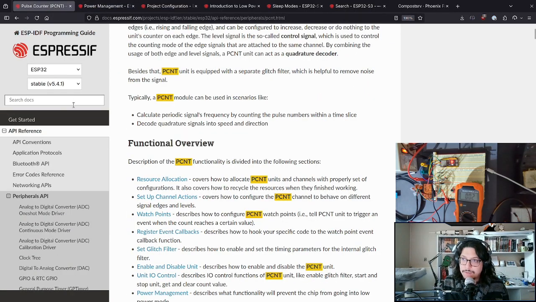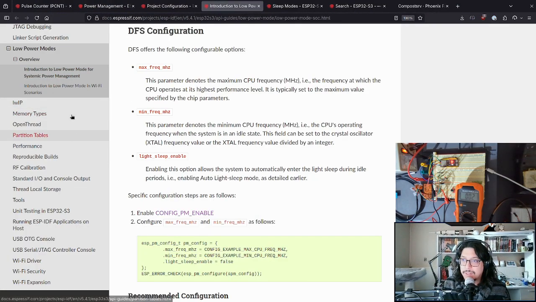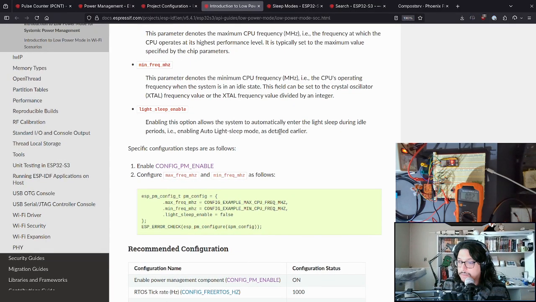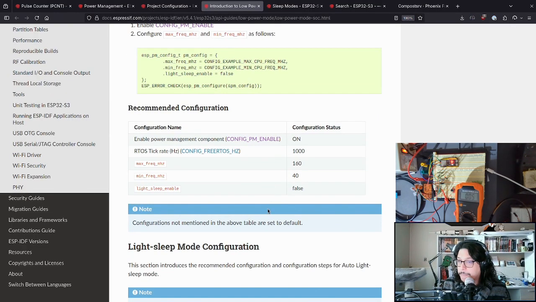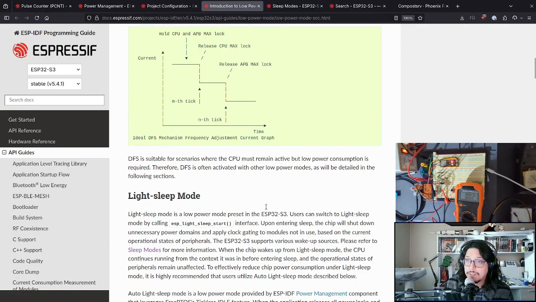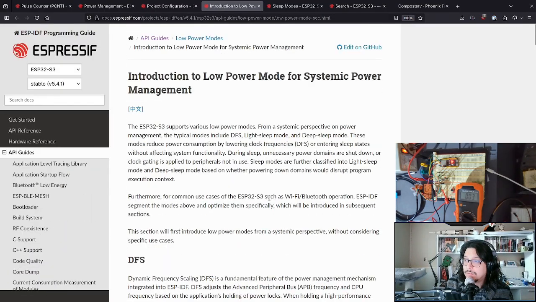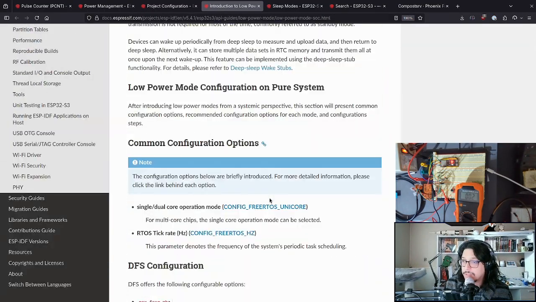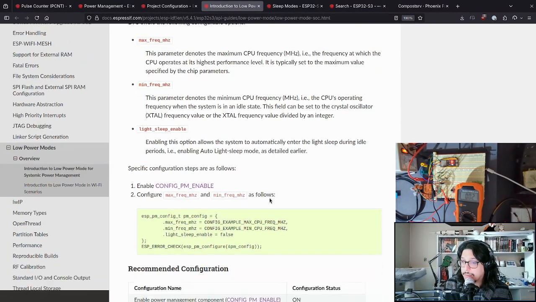I don't know. I have to look this up. Every time. 160? Wait, what is it? What is this? Oh, it tells me exactly what to do. All right. Here we go.